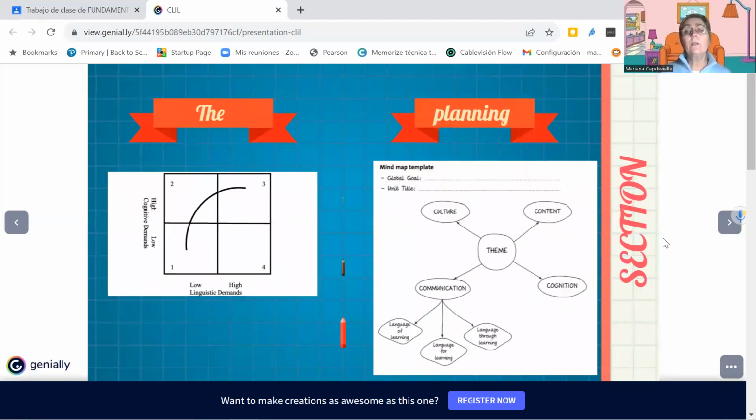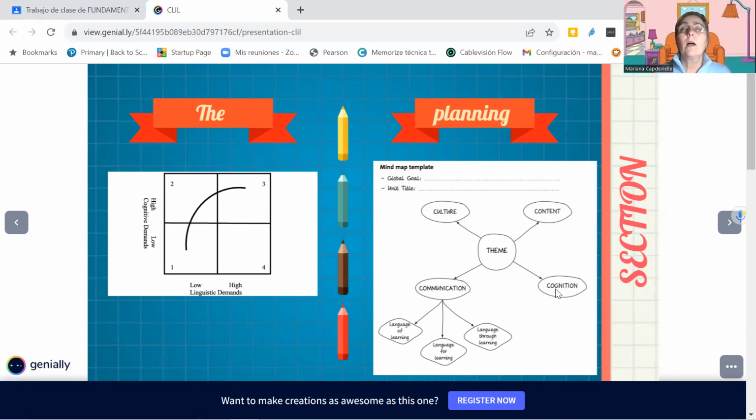All right, and here is the planning, yes, of a unit of work. Let's have a look here. We pick a theme or the subject matter of the content, right? And that is, for example, the government systems. And we think about the 4Cs. And in the 4Cs, we have a look and we think about what we are going to include, okay? Where is culture in this scenario? What content exactly am I going to teach?